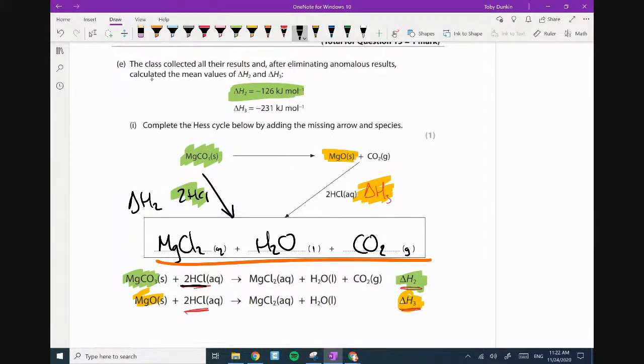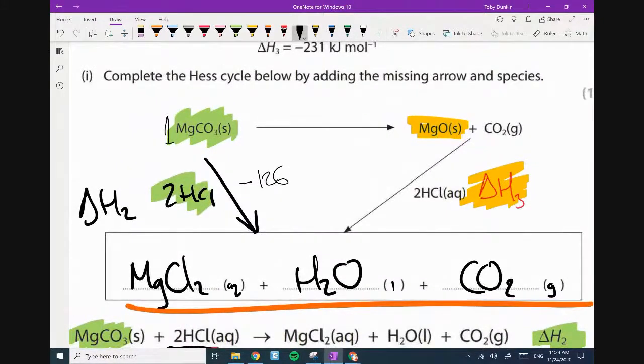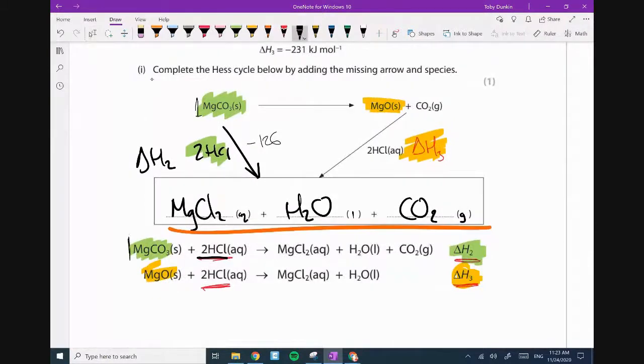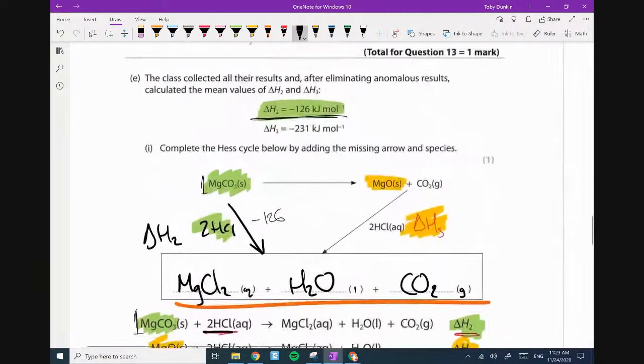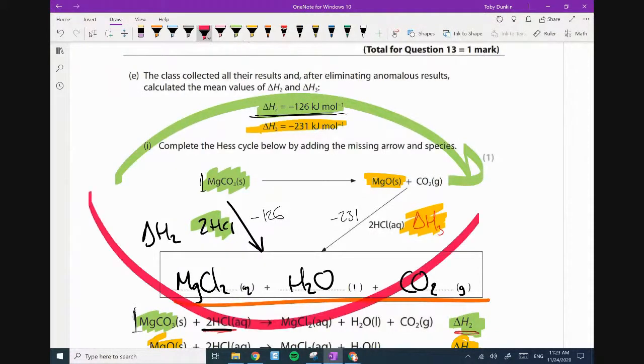So that now becomes minus 126. No multiplier because there's a big 1 in that equation that's invisible. And of course, any enthalpy of reaction, it's 1 mole in the equation, so we don't need to multiply it. The next thing is, we also realize that this one then, of course, is, I'm going to orange it. So there's this value here, goes with these guys. So let's apply that number. That becomes minus 231. And the most important arrow in a Hess cycle, this way, equals this way.